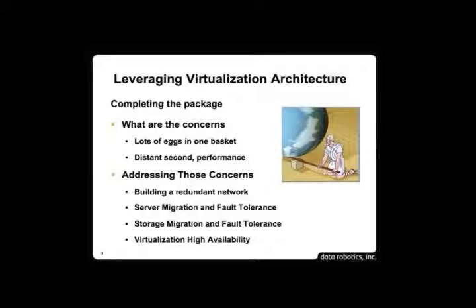Sure. So I think the first concern that generally comes up in this world is that you are putting a lot of eggs in one basket, and I think that's a very fair concern. And if you think back to the slide with the 2 servers on it and the 2 storage devices, we're recommending an architecture that specifically addresses that concern.